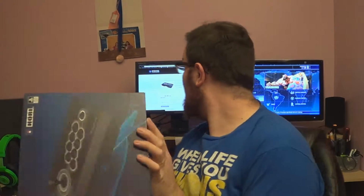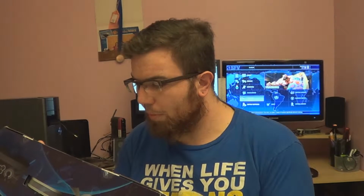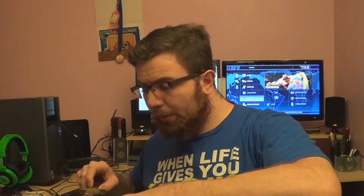the Hori RAP4 Pro Kai Arcade Edition. Now, this stick boasts of having a Hayabusa stick itself as opposed to a Sanwa JLF. Now, this one apparently only has the Kuro buttons, which, you know, sticks are pretty much easier to adjust and change the buttons out to your color preference or to your liking.